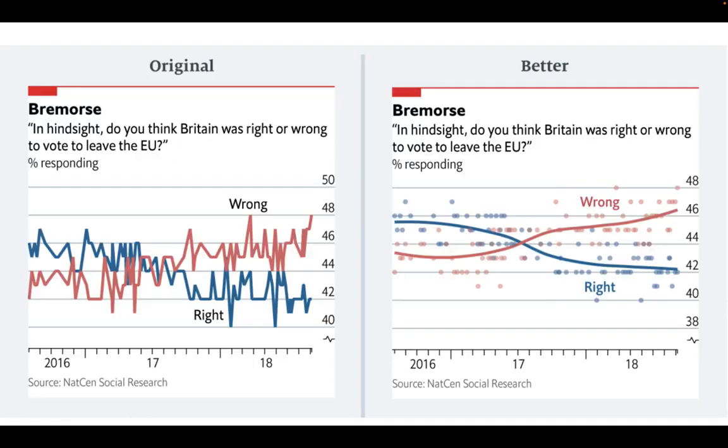Similarly, they put out an image discussing poll responses to Brexit and how users viewed that election. And originally they put individual data points at very specific times. And they felt that perhaps it would have been easier for users to read these different visualizations using a more smoothed out view with the individual data points highlighted in a lighter color.